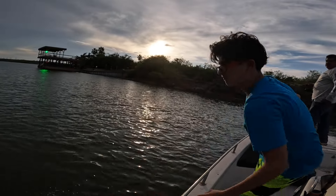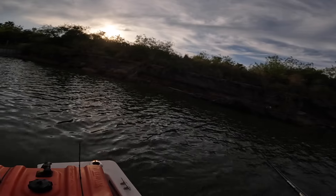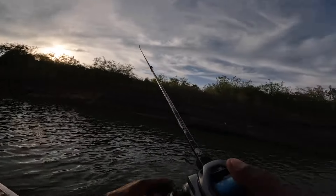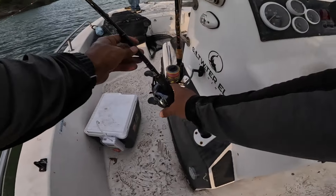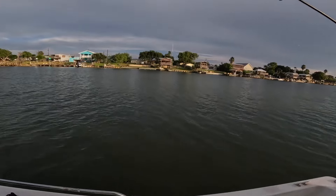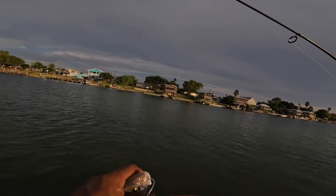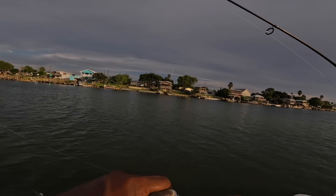Throw it in the water! Bring it in, let me see. Pick it up — there you go, good job! You got a croaker. See, I thought you'd catch something. Yeah it's a croaker. It's a small fish — it's a good fish, but if it was bigger... He's too small. Aiden got a little croaker guys!